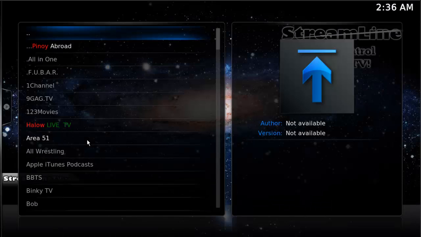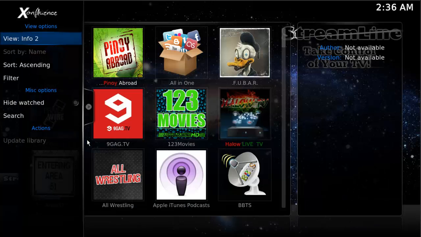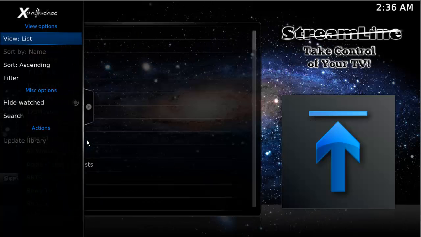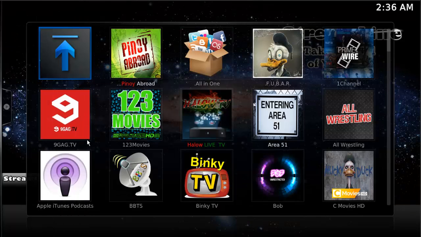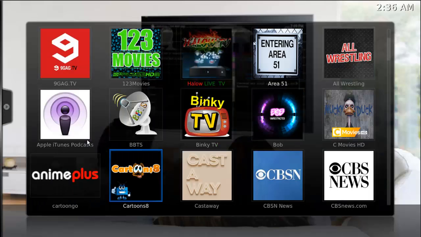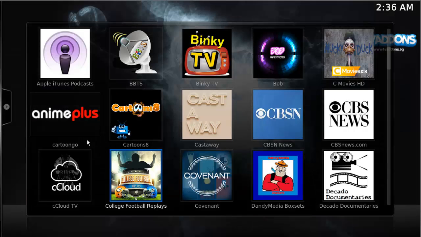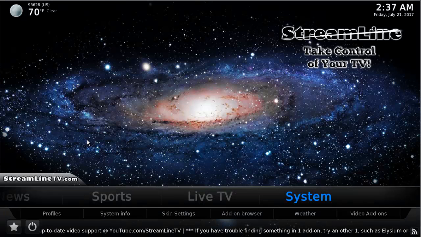When you go down in here, you can find many things listed that you would not see in the shortcuts, just because they're not as good as the 10 items that we currently have listed. I just went to the left to the little flyout menu and changed it to thumbnail view so I can see the pictures of these different things. So that's how you find things that are not in the shortcuts.